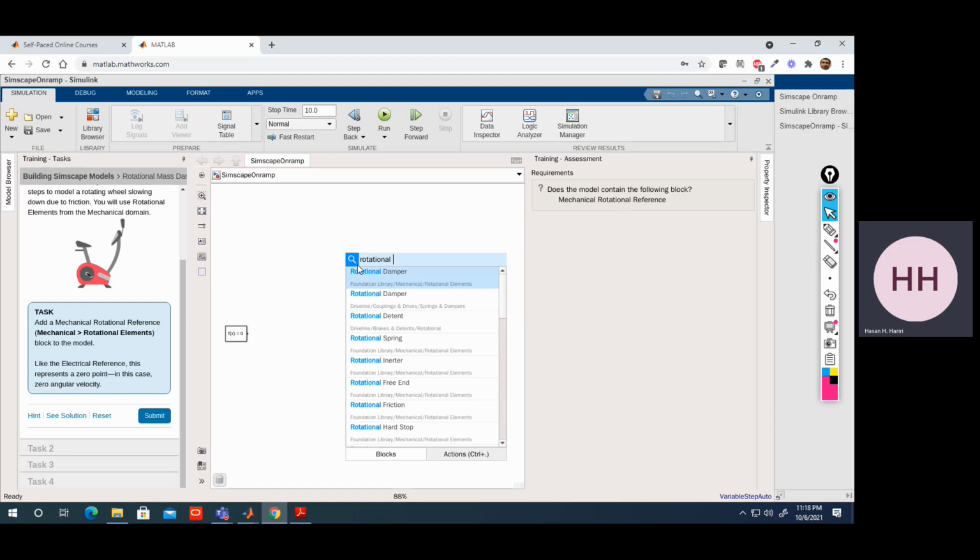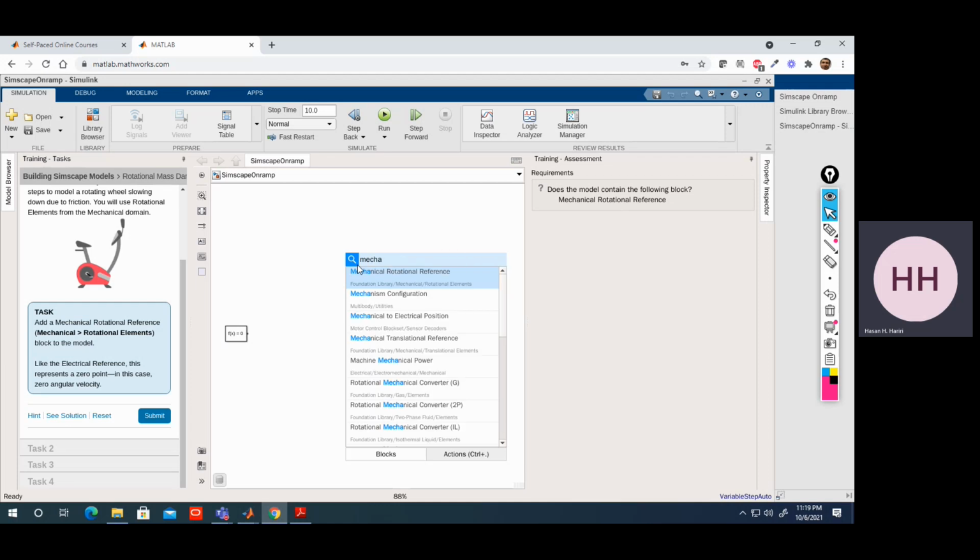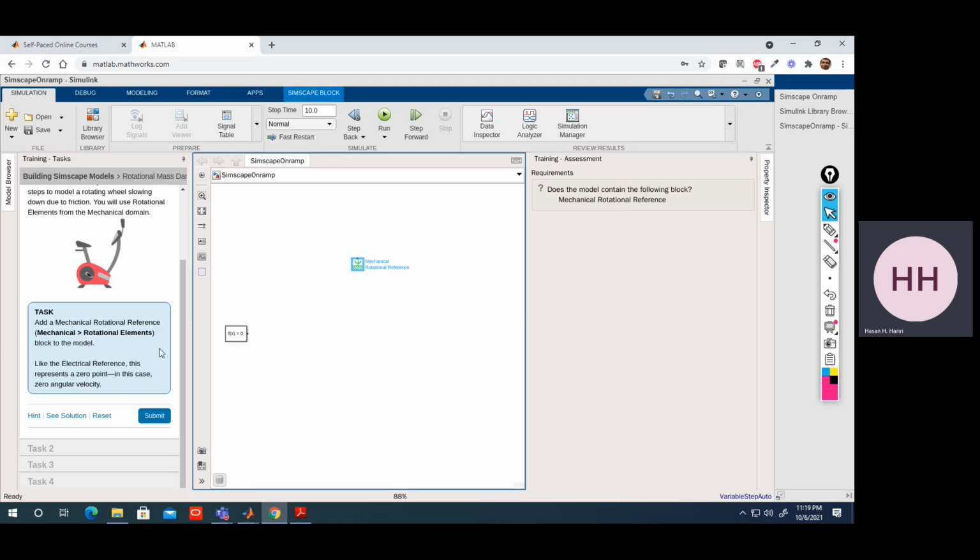Add a mechanical rotational reference, from the rotational elements. Like the electrical reference, this represents a zero point. In this case, zero angular velocity. Okay, that's simply task one.